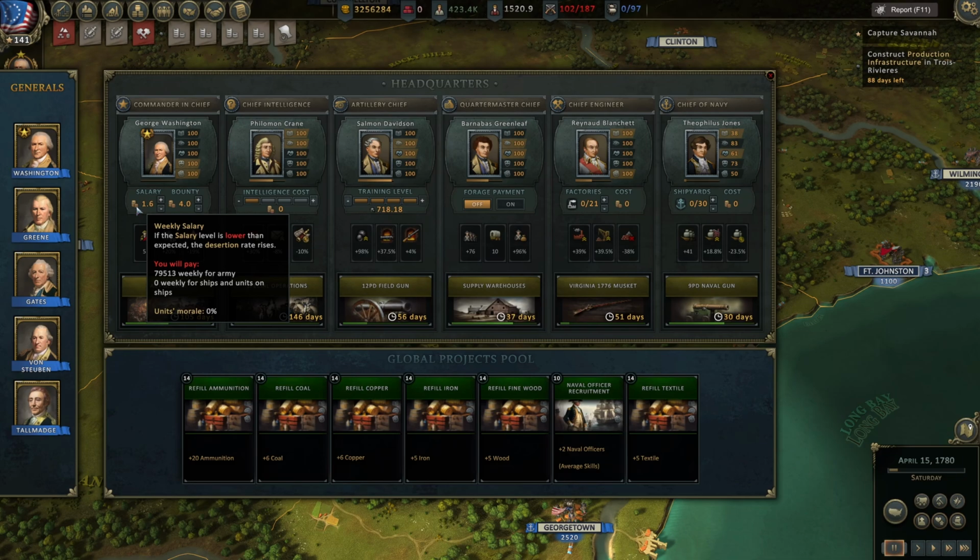Well, what you can do is to lower down salaries when you're not expecting a major fight. Why? Because salaries are your biggest expenditure by far. So if we go to maybe -9, there will be no major impact. It says if the salary level is lower than expected, the desertion rate rises. So this is not too bad. As long as you're below 10%, double digits, you're cool. You can go to maybe -12, but never go to below -15. That's really bad. So I would recommend usually going to about double digits, about 8 or 9, depending on the situation.